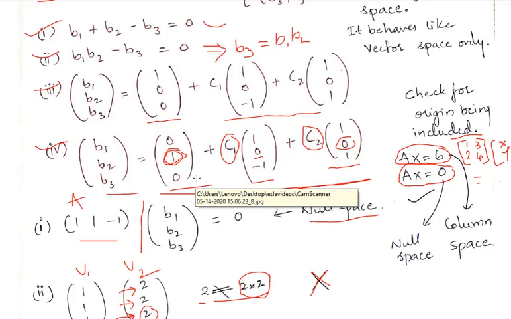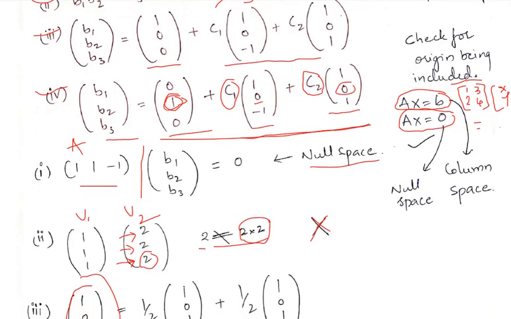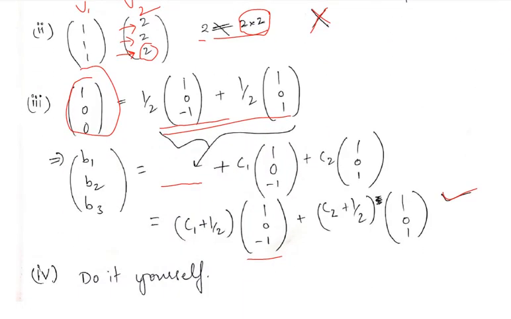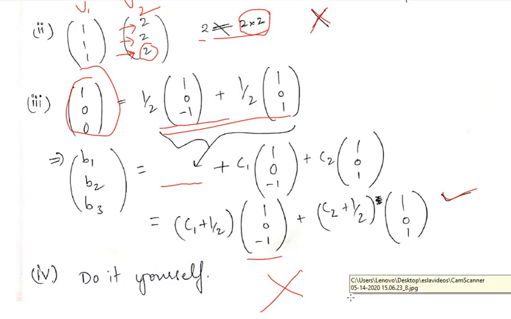Origin is also a scalar multiplication of some column vector, right? When scalar multiplied with a 0, the scalar quantity is 0 there. Origin is nothing but the scalar quantity being 0. So the multiplication condition will not work here, correct? So the fourth one is not a subspace because it doesn't include the origin.